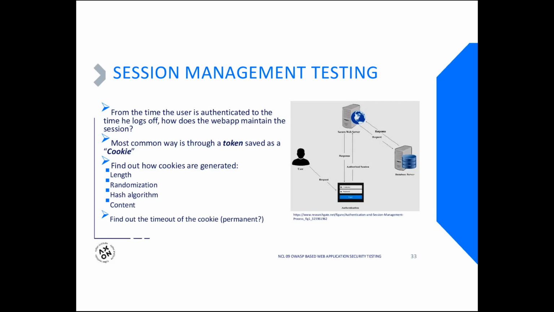You might generate a huge number of cookies. By sampling them, try to see their length. Do they have a certain fixed length? Do they have a variable length, each one? Is the content or the actual ID itself fully randomized? Is it a hash of some sort? Some session IDs are MD5 hashes of some data. What could be the content of that cookie? If it is a SHA hash, for example, it's a SHA hash of what information?